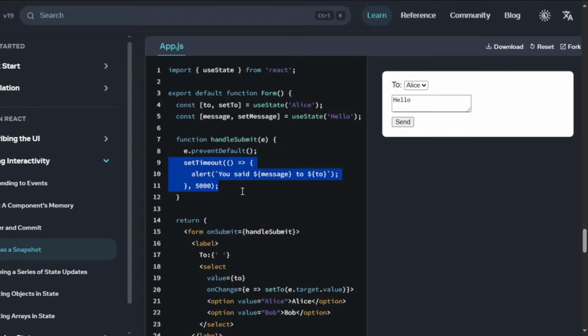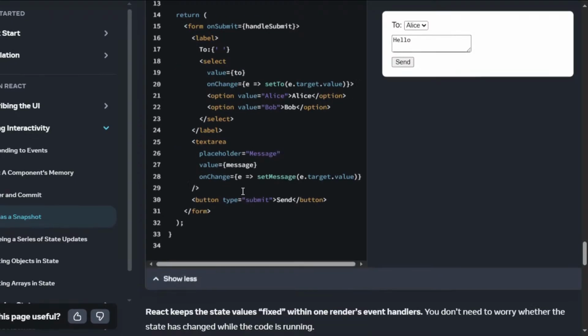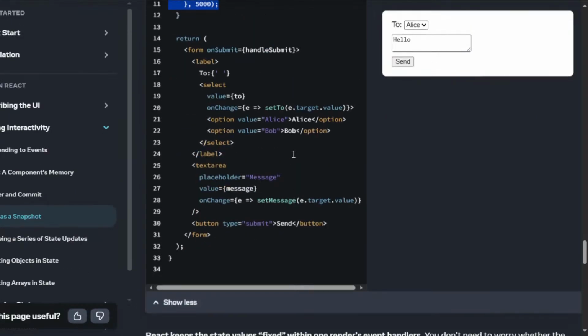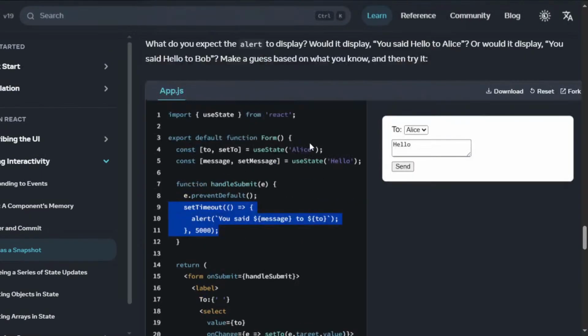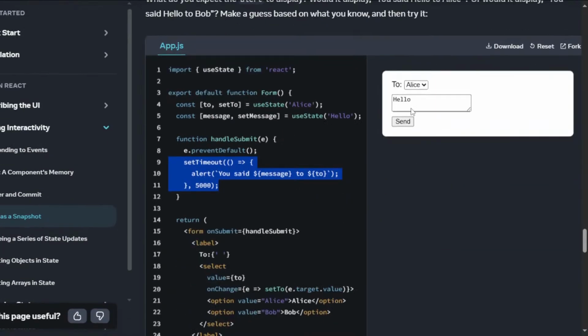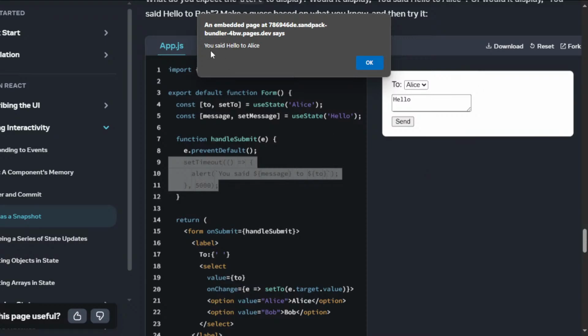Like I'm sending the message hello to Alice, and I'm waiting for 5 seconds, and the alert message shows you sent a hello message to Alice.